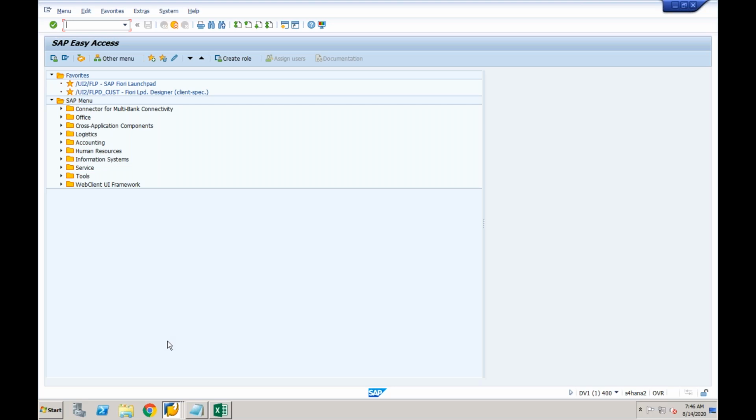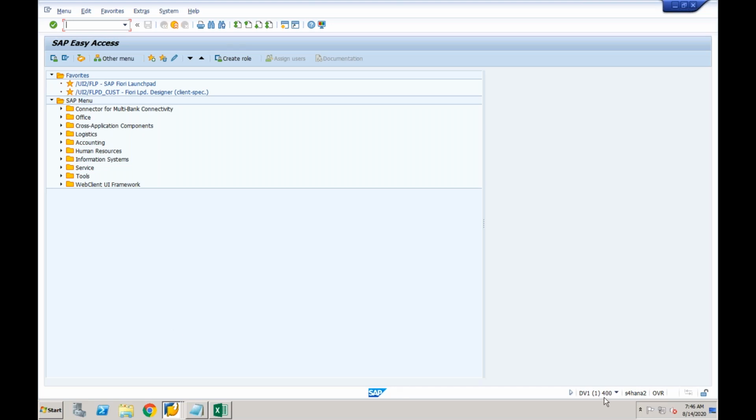So the tick which you are showing, the initial load indicator, should remain unticked till the delta load is done, correct? Yeah, that tick will only be activated as soon as your initial load has been completed. So even if your delta load is pending, you should not go and tick there. When you say my initial load is completed, it assumes everything has been completed, even the delta loads. Okay. Yeah. Thank you.